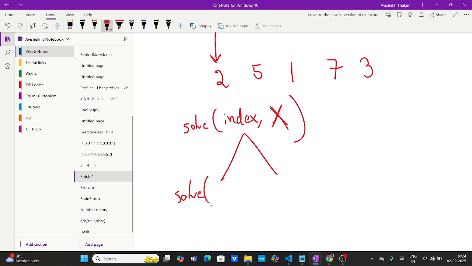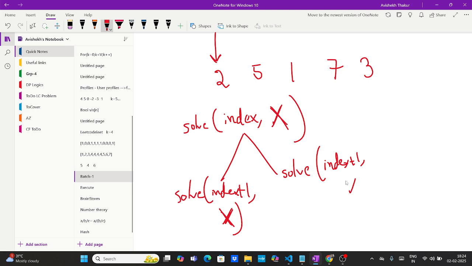Index plus 1. I will not pick this number. If I don't pick this number, how much sum do I still have to construct? Still x, because we haven't taken this number. What will be my second transition? The second transition is x minus this number, since we take it.